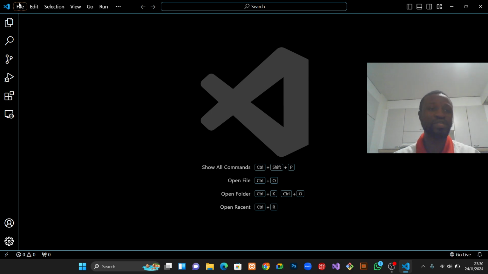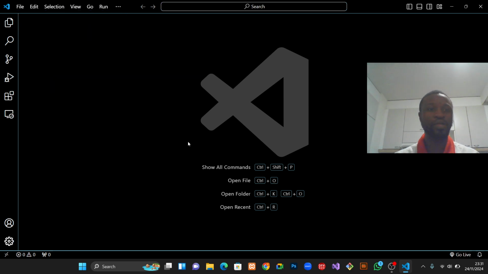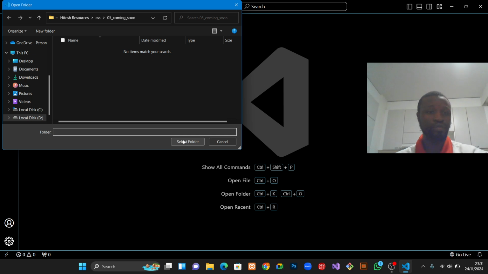So we come to File. Once you open your Visual Studio Code, you come to File, then you navigate down to where we have Open Folder, and you click on Open Folder. It will now take you to this different path. We now click on Desktop since we created our folder on Desktop.